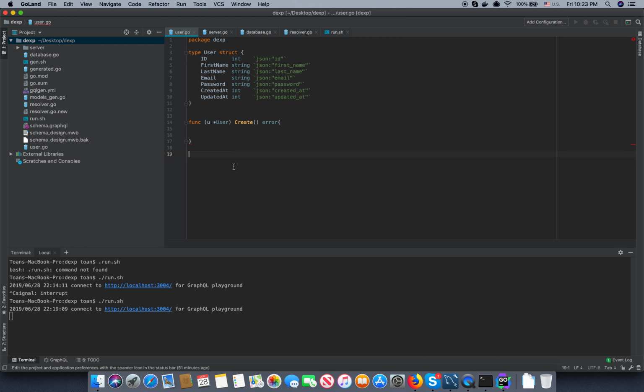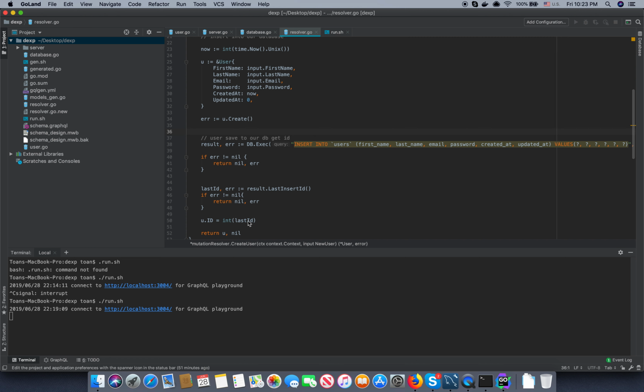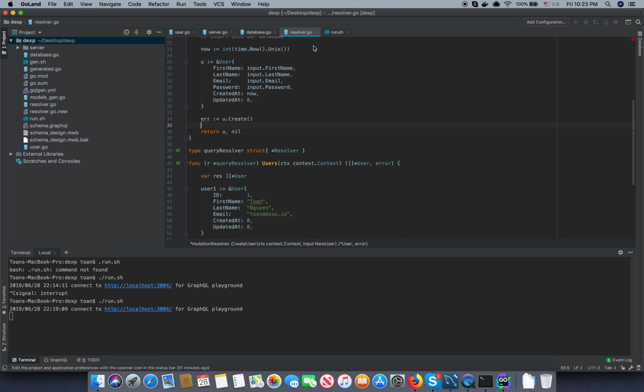So in Go, we don't have a class concept, but you can do a kind of class very well, with struct and interface. Go handles this very cool. I like it, and this means we can call a u.created function. And now we are going to copy that. We can copy this into our user.